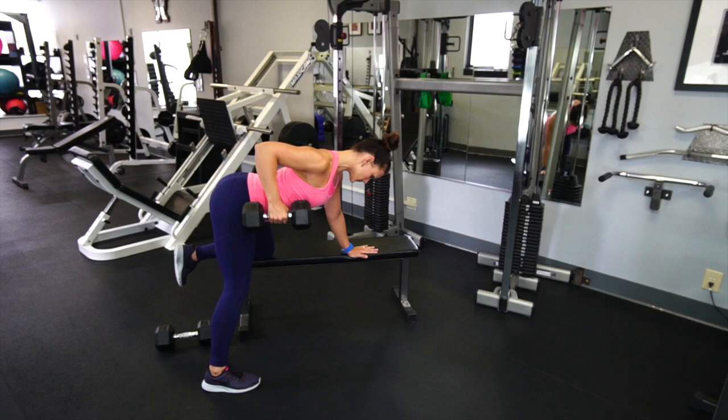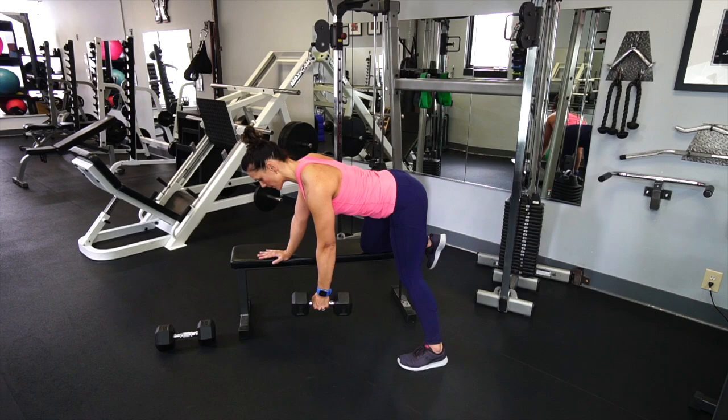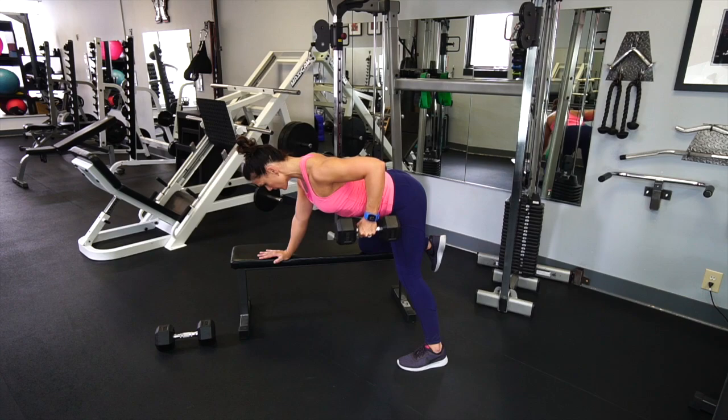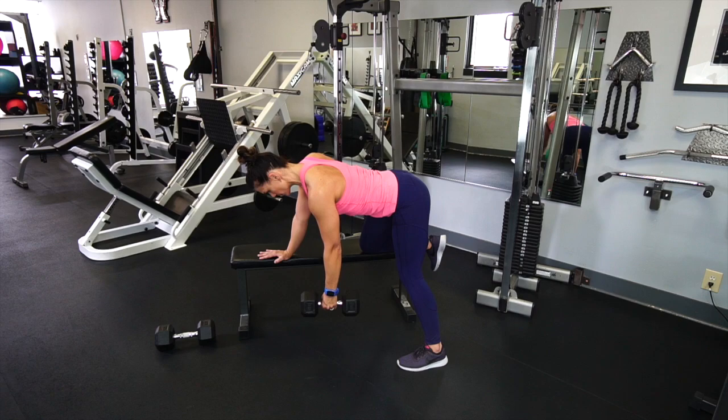At the top of that row, make sure that your elbow and your wrist are still in line so it doesn't turn into a bicep curl — you don't want the head of that dumbbell to hit you in the shoulder. It should pull almost back just a hair. Ten on each side. Core stays strong throughout so we're keeping that chest square to the floor. Squeezing right underneath that armpit — lats, rhomboids, right in between the shoulder blades at the top — and controlling that weight on the way down. Don't let that weight get pulled to the floor.